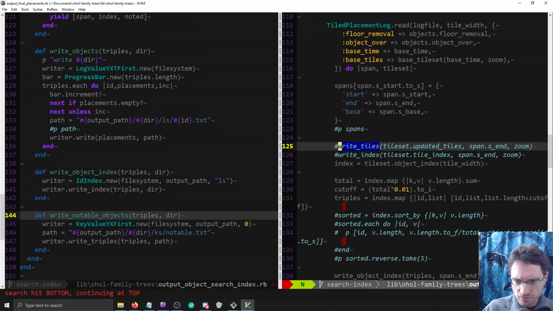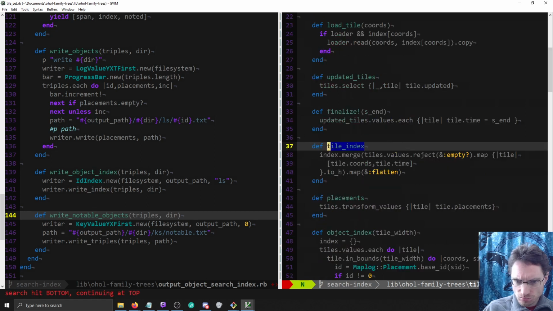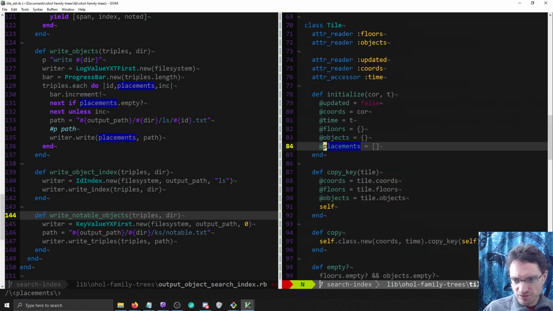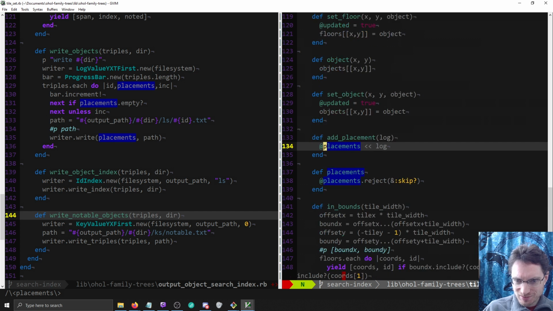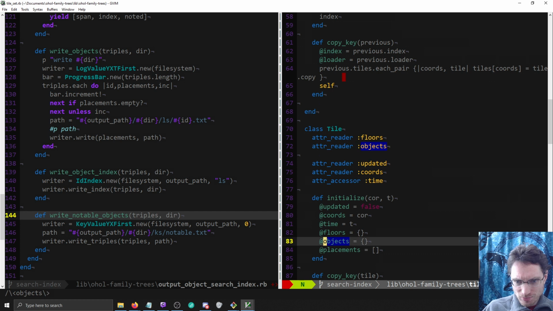Tiles, what were you getting? Oh, I have this disabled for development. So you have a tile index. Oh, that's the tile index. Probably like placements. No, and tile.placements. Where placements... okay, so that's the event log. This is the set. Inbounds.